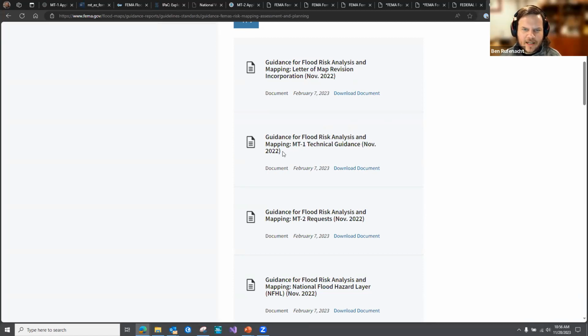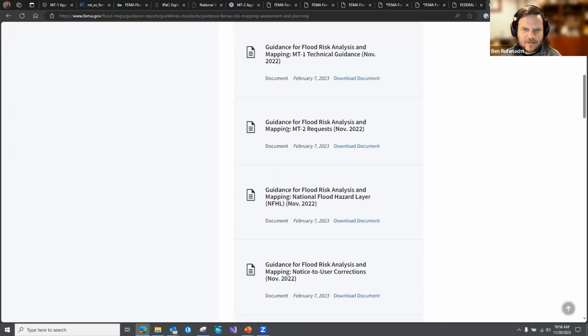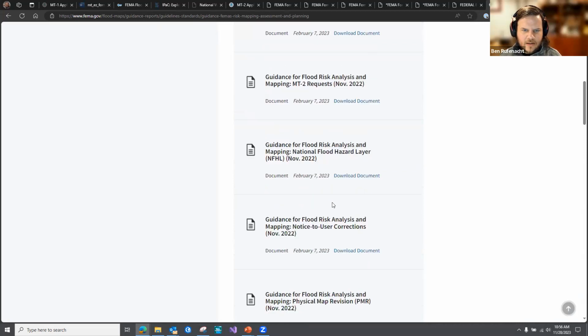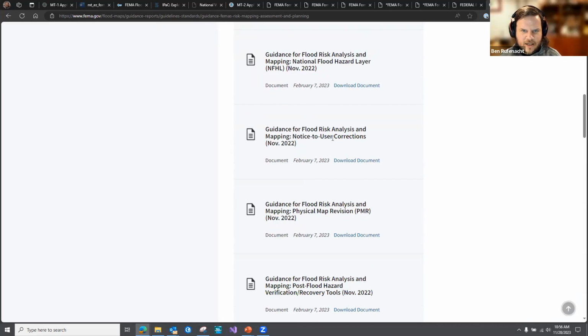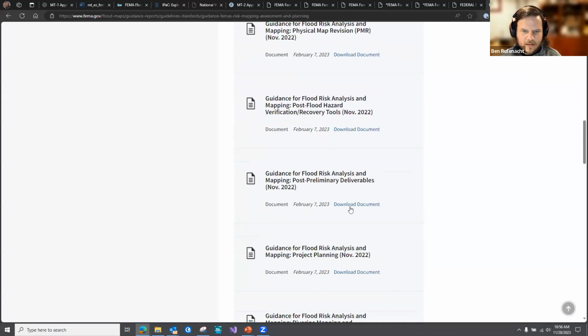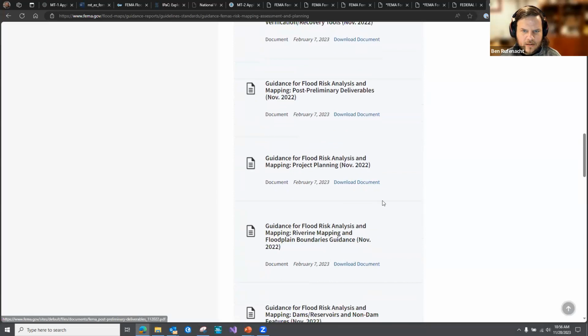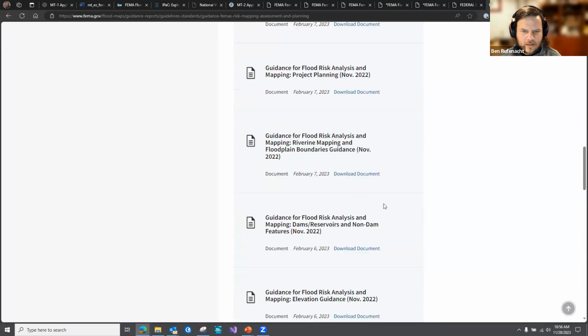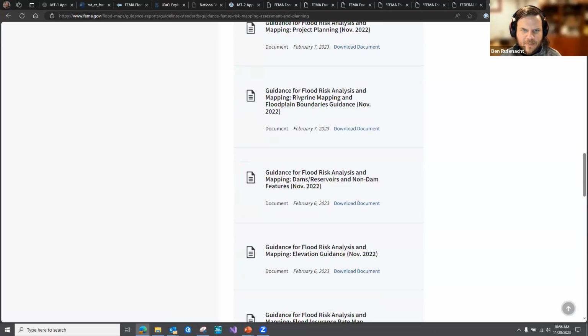We've got MT-1 technical guidance, MT-2 requests, technical guidance here. And a lot of this stuff doesn't really apply. We've got PMR specific guidance. Just general mapping and floodplain boundaries that is applicable as you're adjusting the boundaries, changing the floodplains.